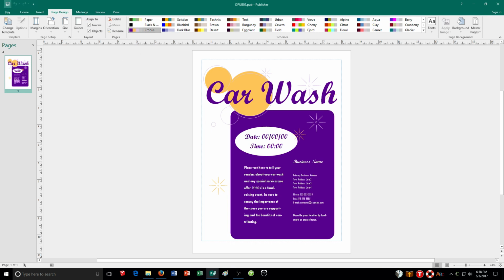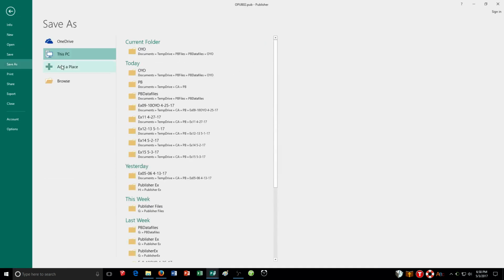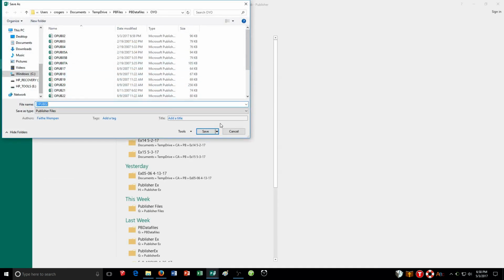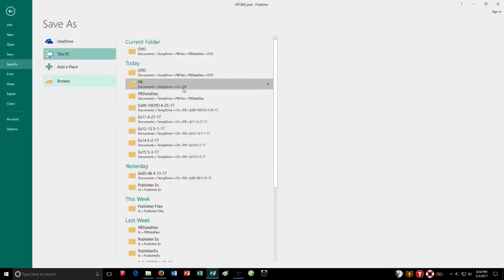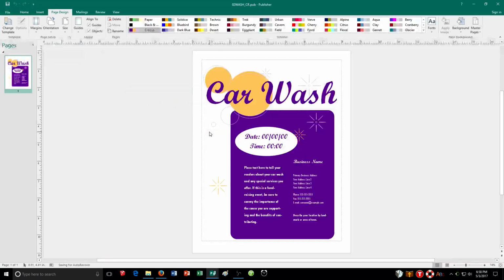And then save it as, oh shoot, I need to click File, Save As, 02 wash. So I'm going to go to the folder I need. I'm actually going to do it this way, make it a little bit easier. 02 wash underscore and my initials, and then save the file. So that's step number 2 completed already.